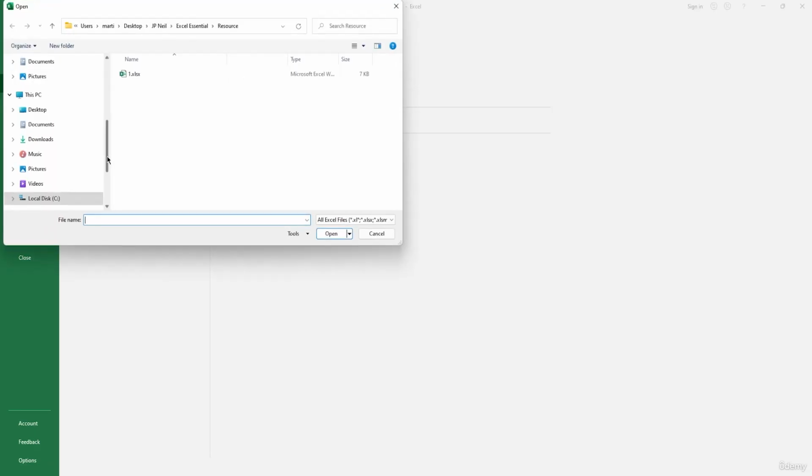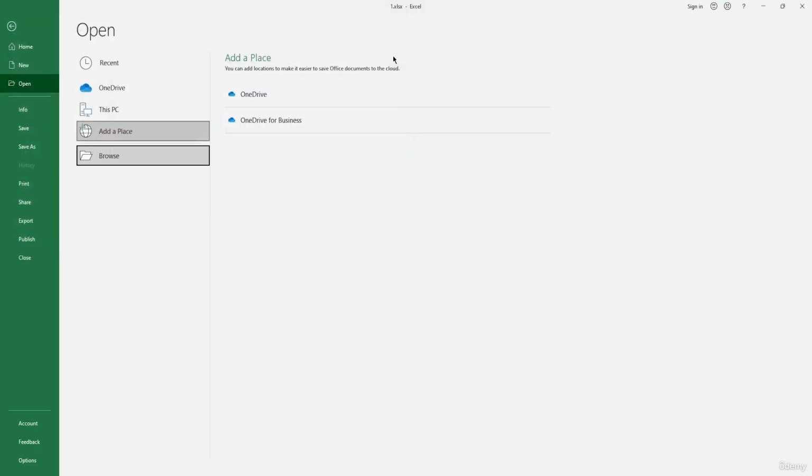And the last one we have is Browse. Browse basically helps you to pop up an interface where you'll be able to go through any drive in your PC and any file and find that specific one. So basically this option helps you to find that specific document or worksheet you have on your PC to open it up. Because if you have anything saved and you want to start working on it again, you can open it up directly from over here or click on the specific file you want to open.